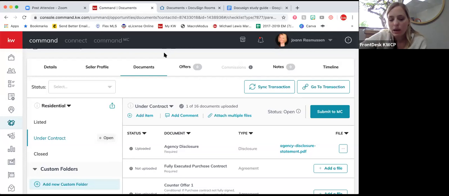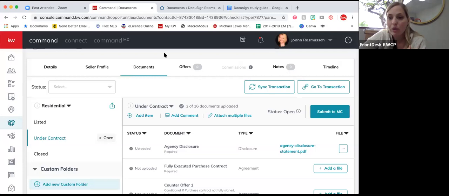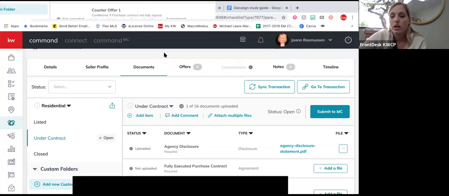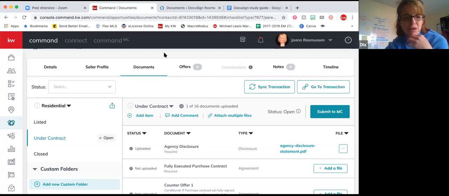The issue is coming from people who had their own DocuSign account before the Market Center had one. There were a couple people that had an account with a previous brokerage or just used it for their own personal use. And then when we created our account, they weren't able to link up. But if you're able to see our Keller Williams forms, then you're good to go. You're with us. Thank you. Great question.